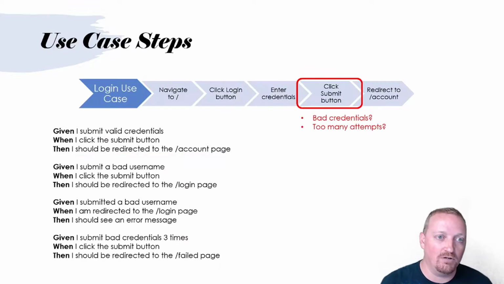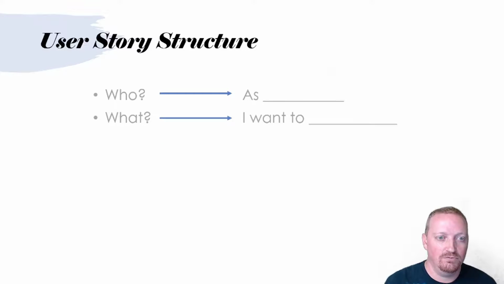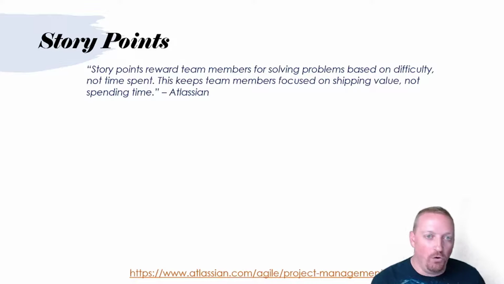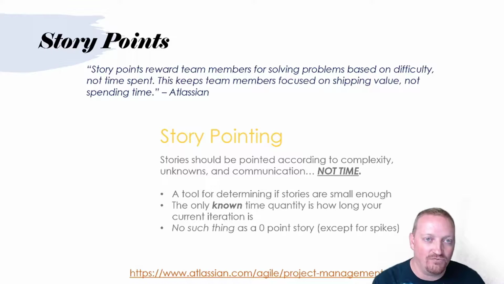And this just goes back to, and I'm going to go all the way back to the original Atlassian statement. Boy, this is way back here. Okay, this right here, right? This statement by Atlassian: the focus of story points is to be about shipping value, keeping the teams focused on shipping value. That is the purpose of story points. So if you are doing some sort of effort that does not deliver value to the user, it seems logical to me that it should not be a story point. That is where I think it's okay to say it's 0. So that goes back to this key point that I was making before: there's no such thing as a 0-point story except for spikes, because spikes are not providing any direct inherent value to the user.